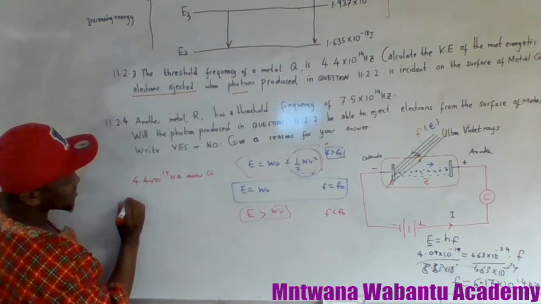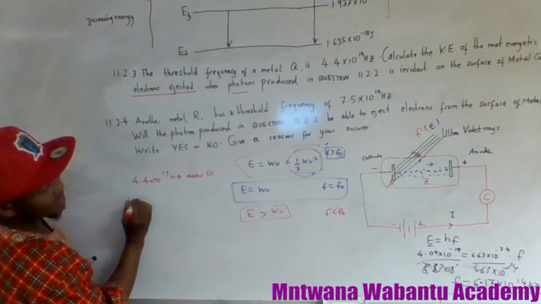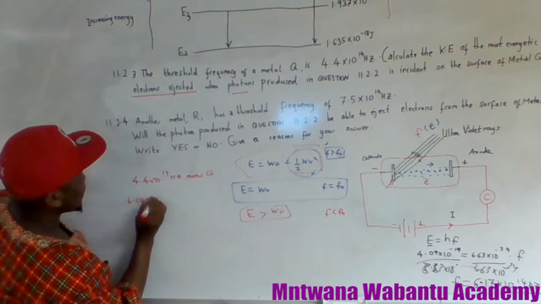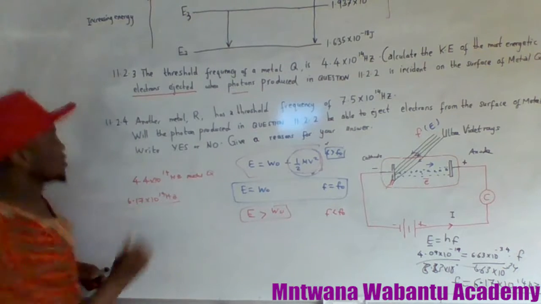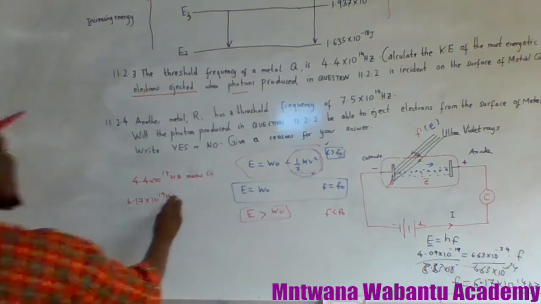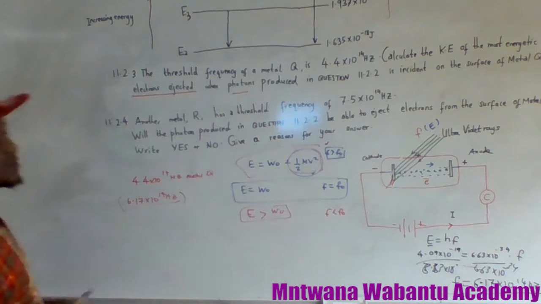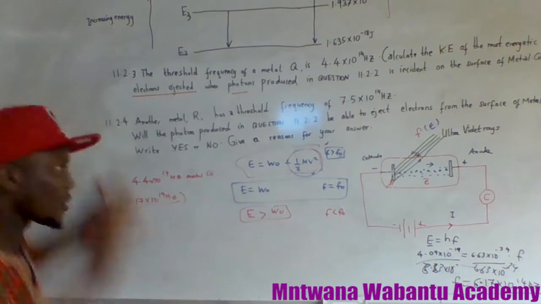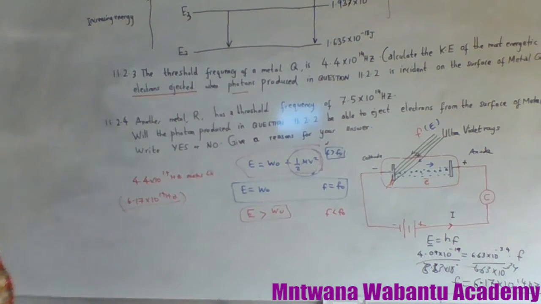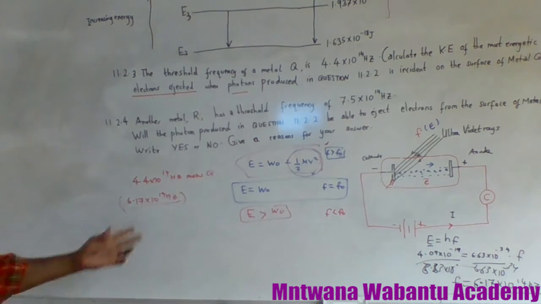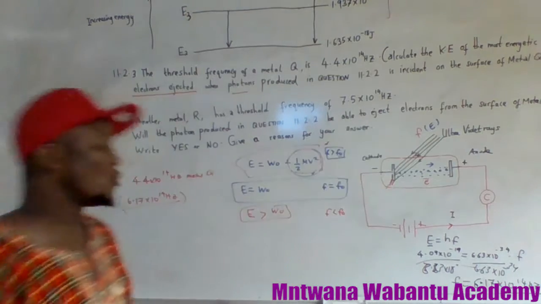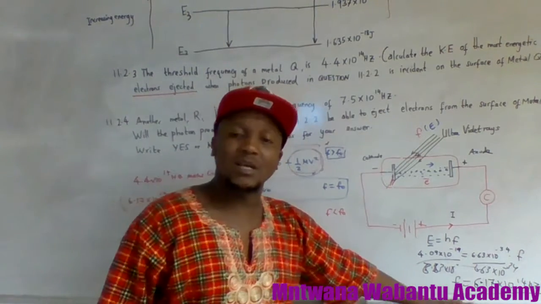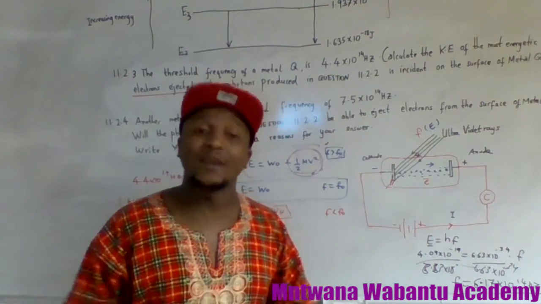But the frequency of the light is 6.17 times 10 power 14 hertz. So now we say, since this frequency of the light is bigger, the electron is going to be emitted. So it's okay, no problem. We don't have a problem. It's going to work because the frequency of the light which was coming, which we calculated in the first part, is greater, 6.17. So it's okay, no problem.